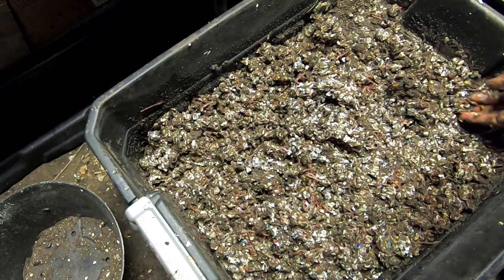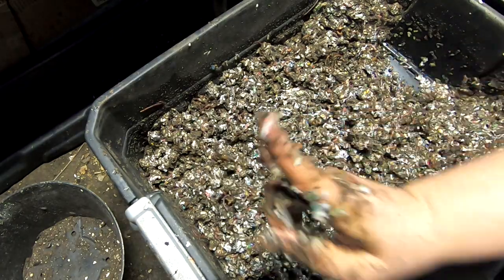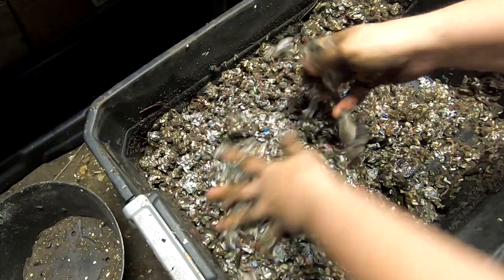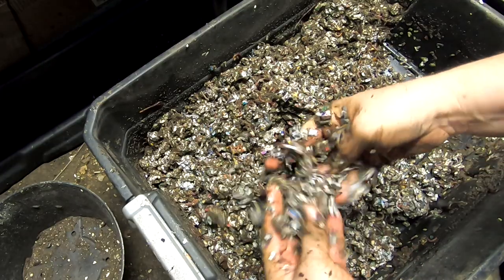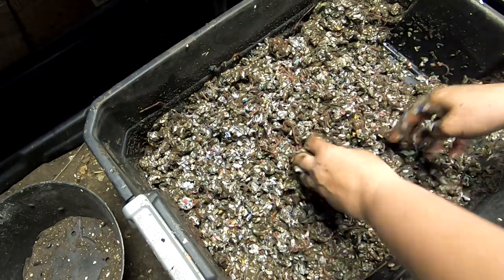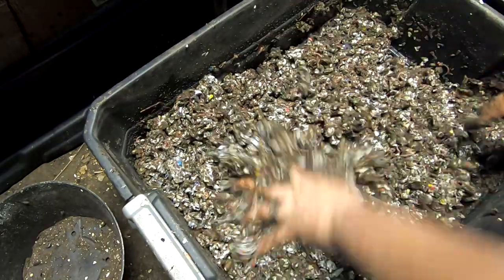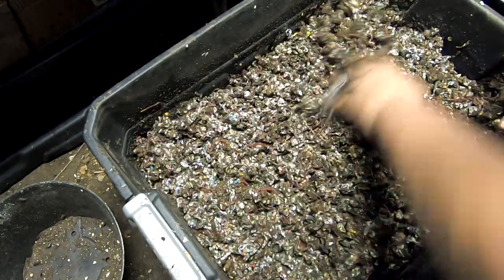I do make pre-aged bedding — I'll put a link to my video about that up here. There is a fair amount of microbes in here for them to feed on. Right now I'm just fluffing up the paper bedding because you can see where it's gotten — I wouldn't say anaerobic, but it's definitely not in a condition where the worms can easily get to it. So let's get it all fluffed up and see what's in the next level.